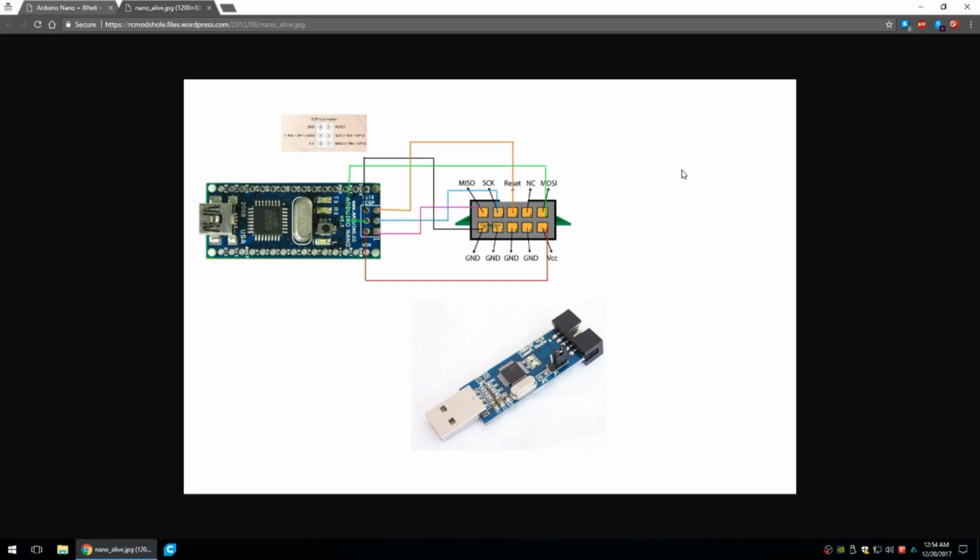So I had a viewer contact me about his 3D printer Arduino motherboard doing a similar thing to what happened to my motherboard in the reflashing video. He flashed it and it didn't take, and now he just gets two white lines across it. But he has a USB ASP, this right here, and he wanted to know if he could flash his Arduino-based motherboard with a USB ASP, and the answer is yes, you can. You just have to ensure the pins on the ASP cable are connected up correctly.